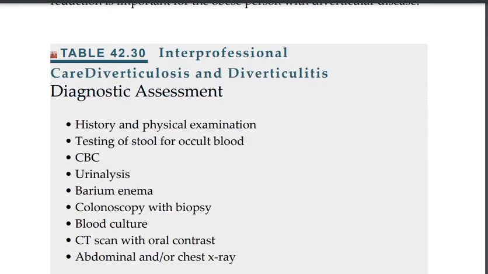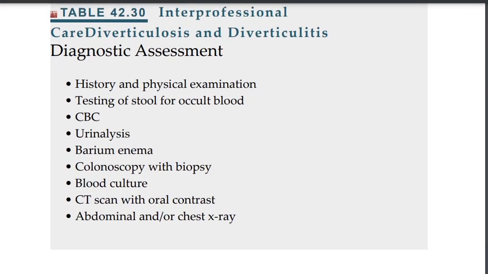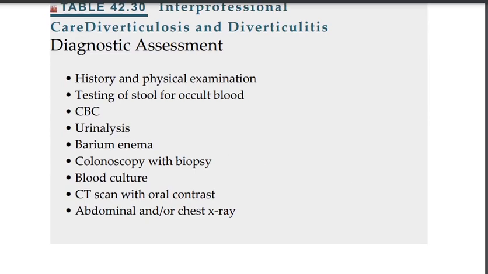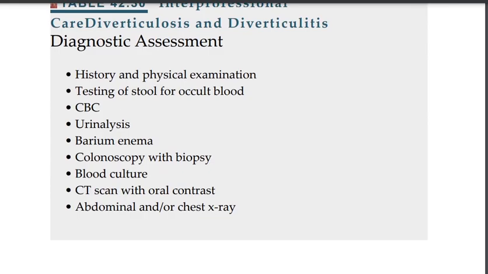So let's look real quick here, down here. Just always look at the little tables and know you can test the stool for occult blood. Sometimes they'll have a little bleed in there. CBC, urinalysis, barium enema. We're going to just rule everything out, I think. You are not going to do a colonoscopy on a patient that has inflammation at all, right? Now, sometimes the person comes in for just a checkup. Hey, I'm 50, I'm supposed to have my colonoscopy, and we see this. So they've gone their whole life and never knew they had a pocket.